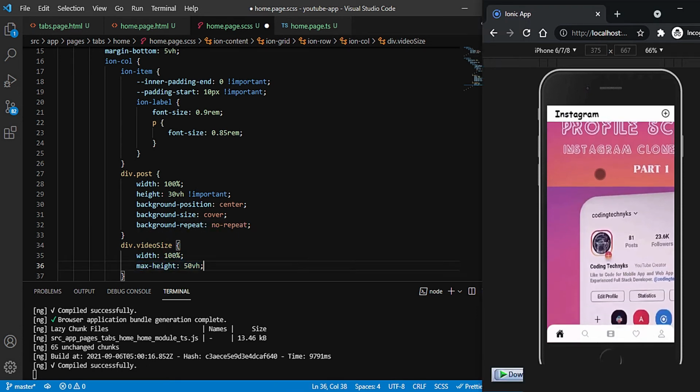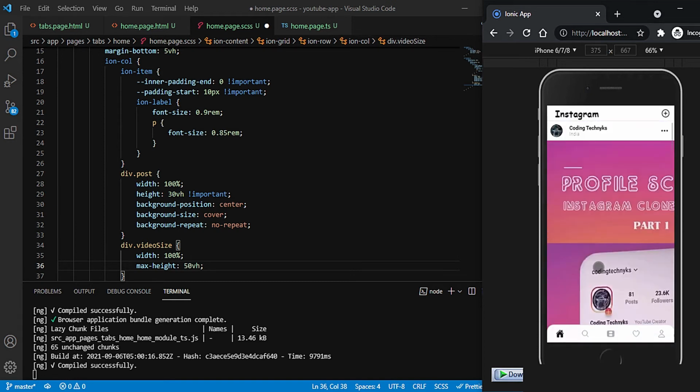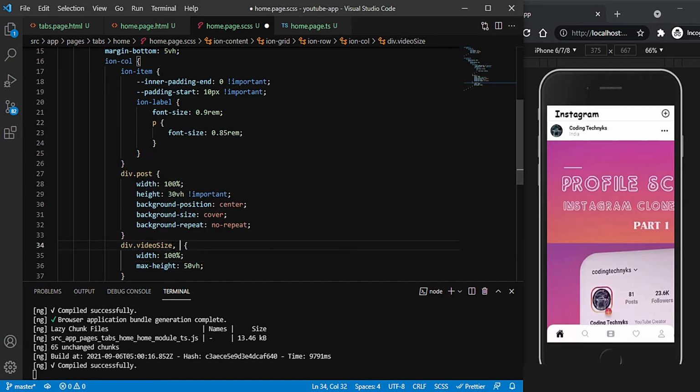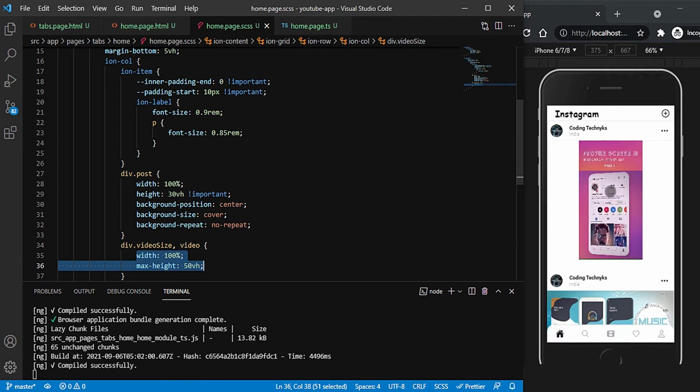Now you can see the video is showing up, right? And as of now it is taking the full height, which I don't want. So in order to avoid that, I'll be passing the video tag here also, so that it can have the same CSS that I'm passing here for the height and width. Alright, now it is taking the actual height that I'm passing. Now the background, you can see it is white.